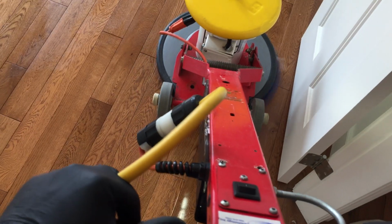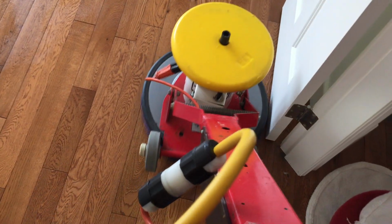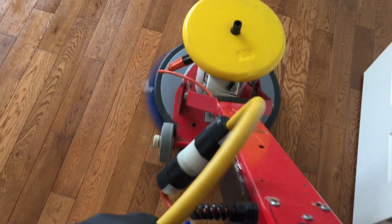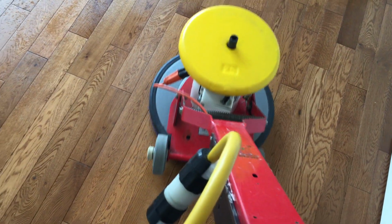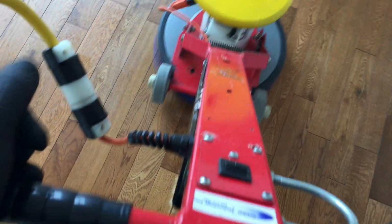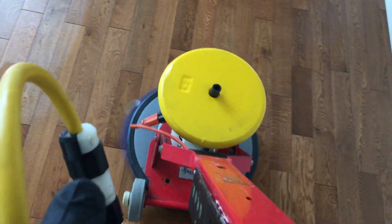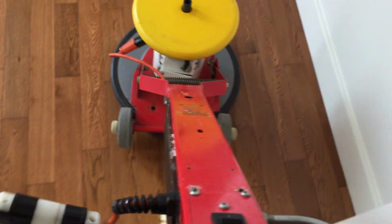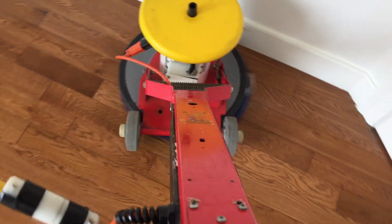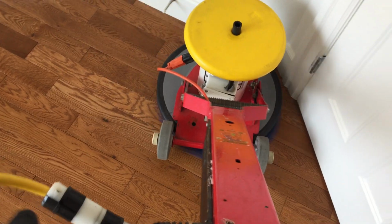I've already done the edges. This machine, you can really feel the weight, 100 pounds, a lot of weight on the head, so it's really getting in there and scrubbing well.